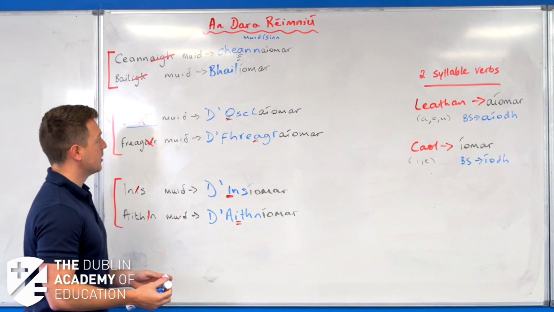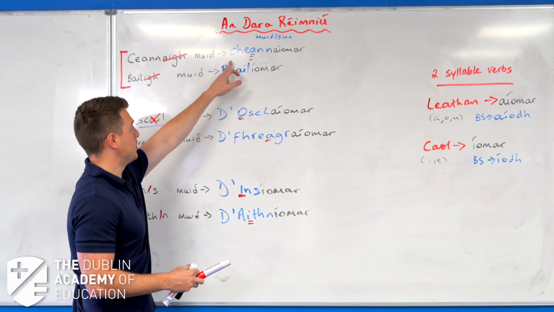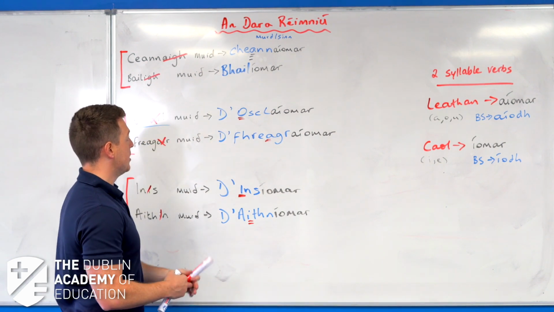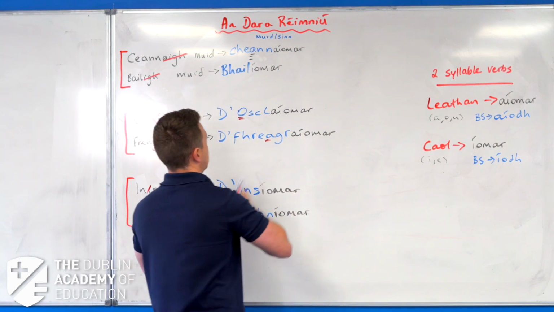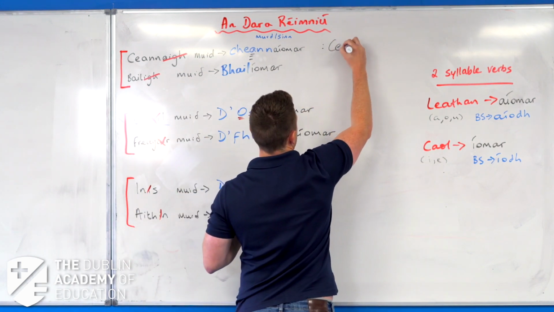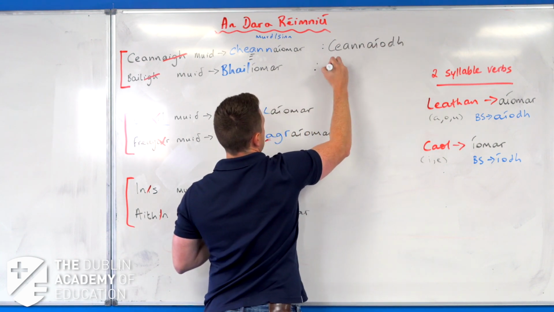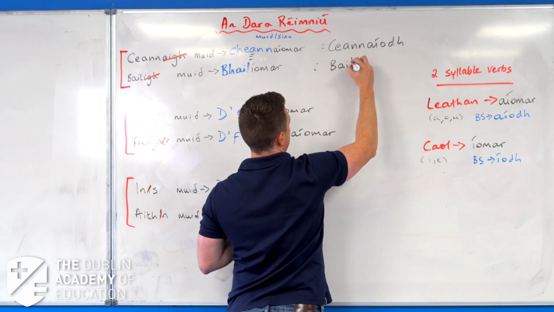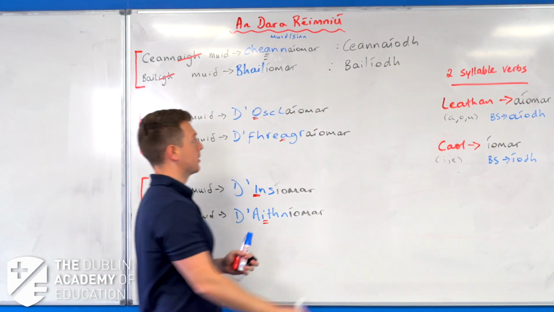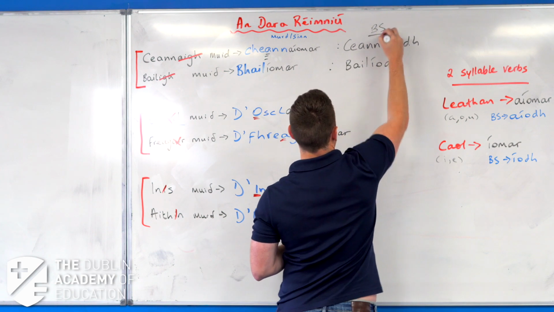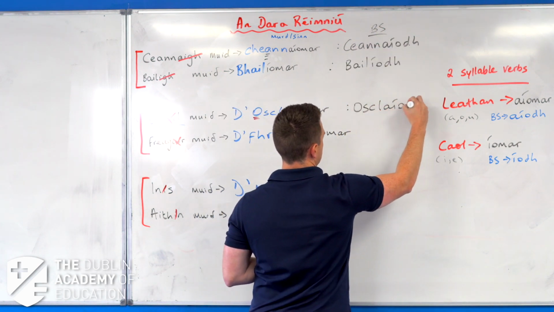And when we're dealing with the Brihar Ser, all we do is the exact same thing, except we take off any change at the start. So if I wanted to write Ceannaigh in the Brihar Ser past tense, it is C-E-A-N-N-A-I for the O-D-H. Bollig, B-A-I-L, Boliak, like that. These are all the Brihar Ser ones. Just to show you one example. Uskal, O-S-C-L, Uskliak.